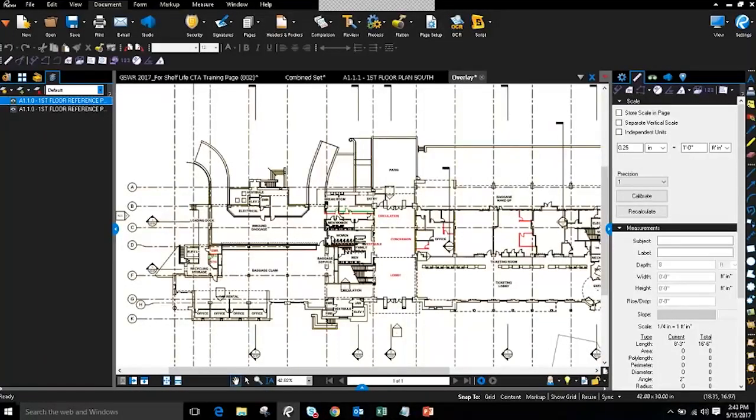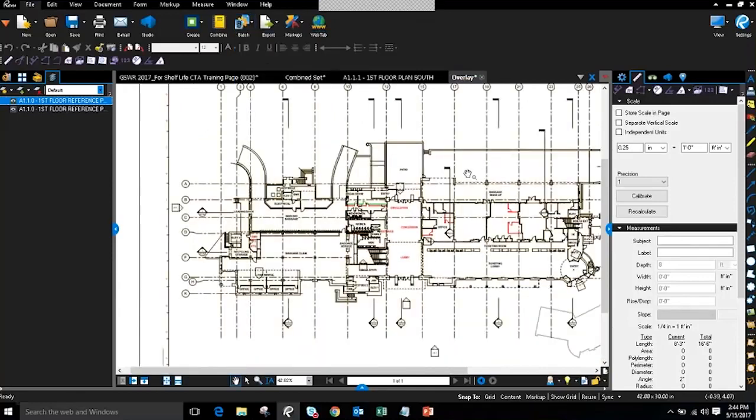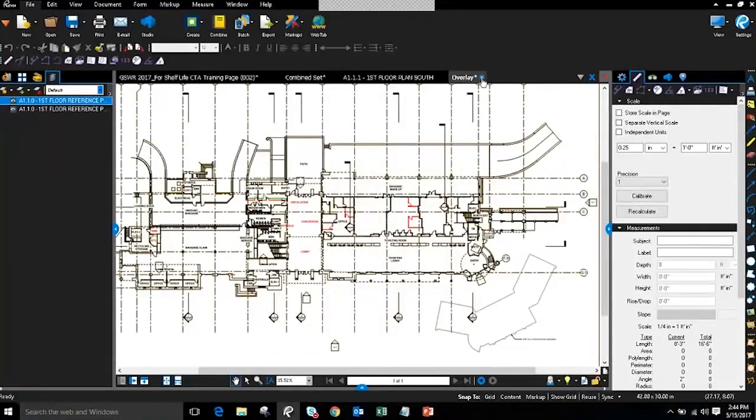So overlay pages and compare documents also, FYI, come in a batch version: batch compare docs and overlay. Again, not something we have time for here. We're just getting started. This is not the Getting Advanced webinar. If you want to go check out the batch versions of those functions, feel free to do so. They are both in Review Standard, and again, there'll be more information on the website if you want to check those out on your own time.